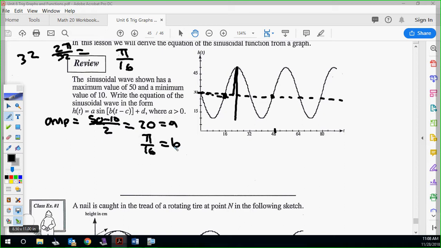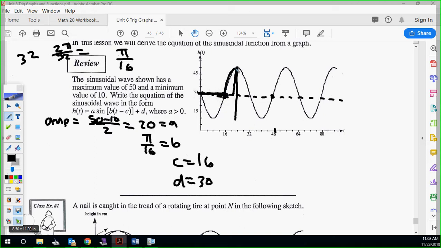Okay, what is your c? What is the phase shift? To here. Yep, just 16. C is 16. And then what's the vertical displacement? 30. We have everything we need. It's 16 because remember it says it's a positive A. So that means this is what it moved horizontally. It starts here. Goes up positive first.